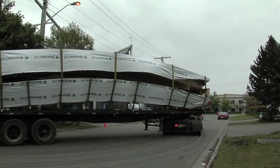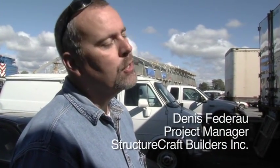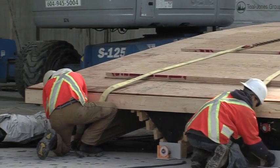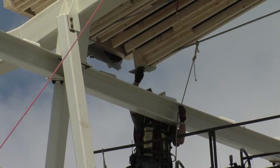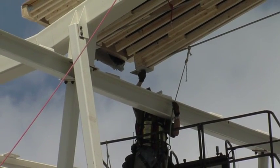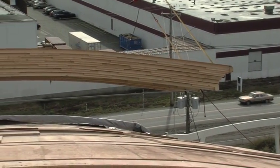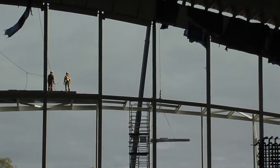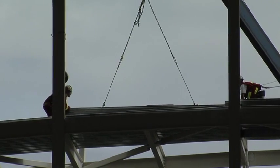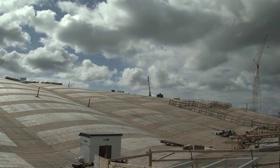It's going absolutely great. We thought in our wildest dreams we should be able to get 10, maybe 12 panels installed on a good day if we were optimistic. We exceeded that by five panels — we've installed 17 panels on a good day. Today was a milestone: we reached half the total panels. The total project has 461 panels and we've done 218 to date. We've installed eight bays, almost eight bays — one panel shy — and there's a total of 14 bays on this roof, so we're getting to the three-quarter mark point.